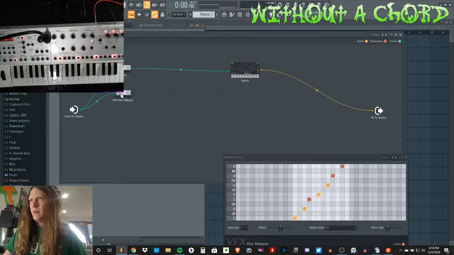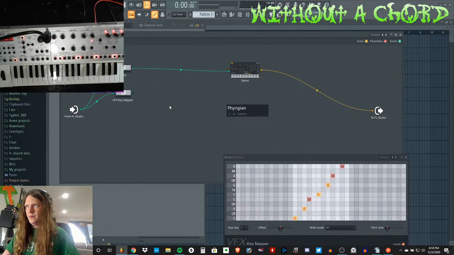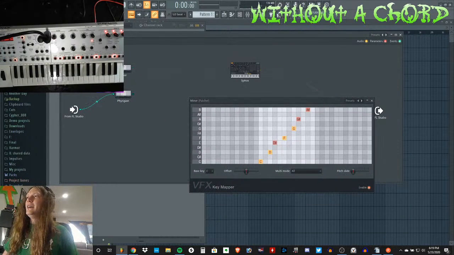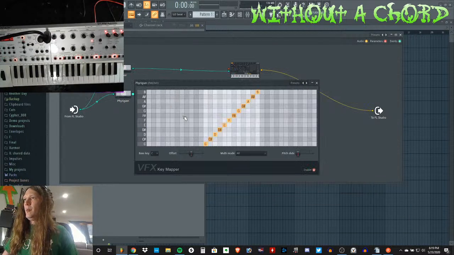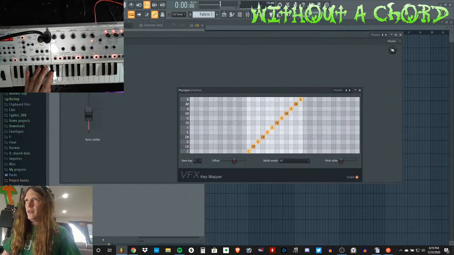And then here, I'll just say rename. What should we name it? Rename it to, we'll do Phrygian next, right? It's my favorite scale. Well, one of my favorite scales. All right. So for Phrygian, we'll open this bad boy up. So for C Phrygian, it'll be C. First, let's turn this one off.